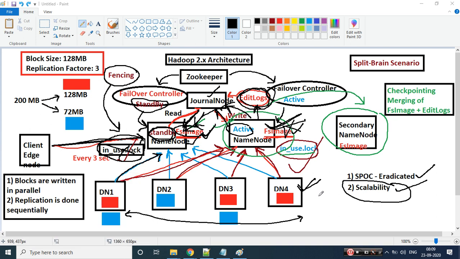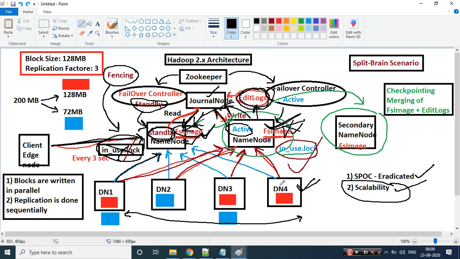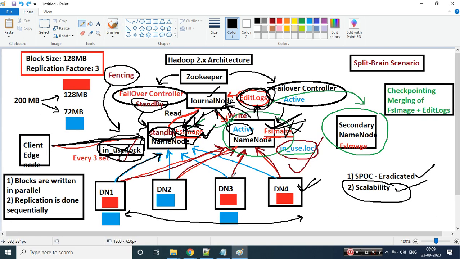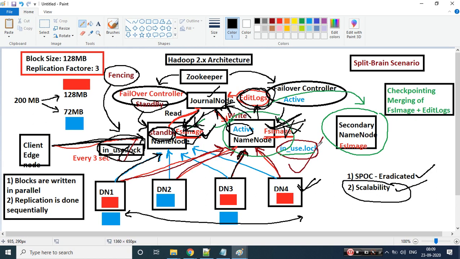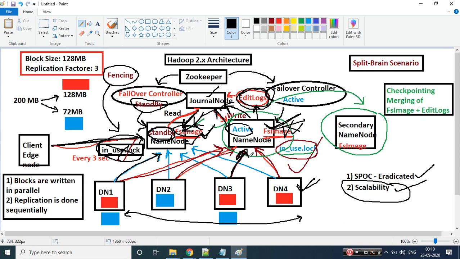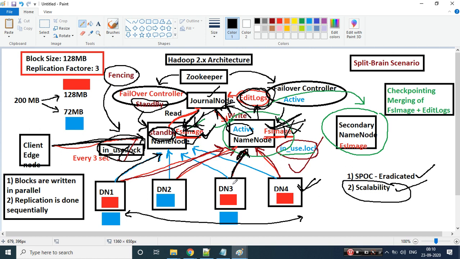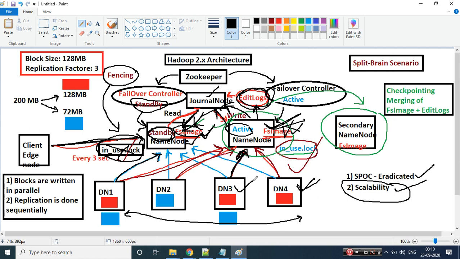Hi, Saif. When the data nodes are sending the heartbeat, does it just send the information of whether the data node is active or not, or does it send some other kind of information? Yes, it will be sending the heartbeat, saying that I am alive, and whatever work you have handed to me, I am doing that work.